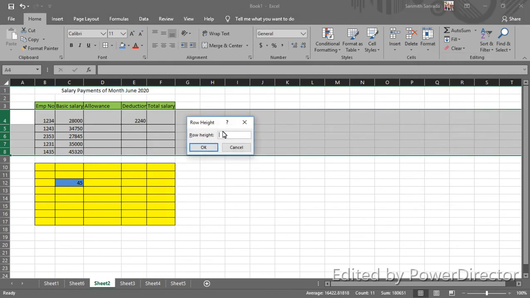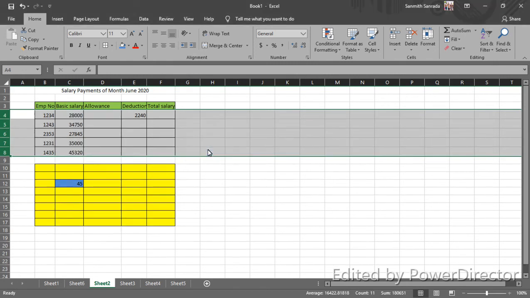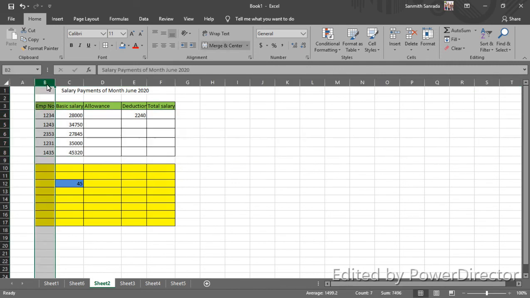Here, you must click on the row height option to change the height of the row and enter a numerical value and click OK. You see the row height has changed.